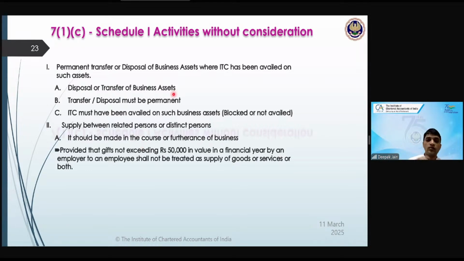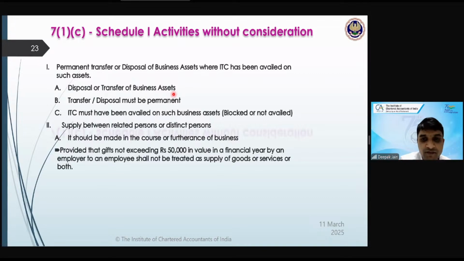So in branch accounting, how does it happen? Branch A sells to branch B. So it will be a sale in branch A, purchase in branch B. And when they offset these accounts, because each branch's accounting will be separate, once they account it, purchase will get nullified and sale will get nullified. So there is no actual purchase and sale. Correct? So it will not appear in your ultimate balance sheet, but for GST purposes, whatever sale you're doing from branch A to branch B, you have to pay GST on that.